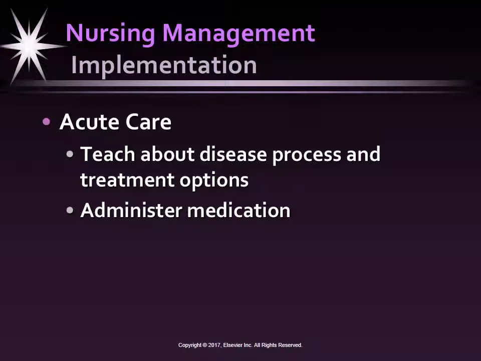Preoperatively, the patient with cataracts needs accurate information about the disease process and the treatment options, especially because cataract surgery is considered an elective procedure. Be available to give the patient and the family information to help them make an informed decision about appropriate treatment. For the patient who elects to have surgery, provide information, support, and reassurance about the surgical and post-operative experience to reduce or alleviate the patient's anxiety.